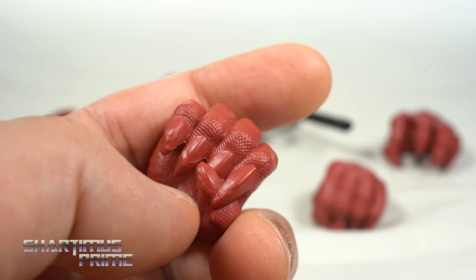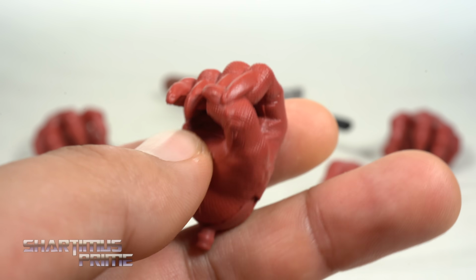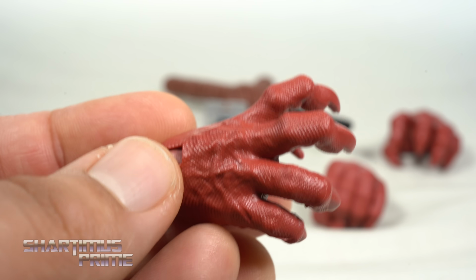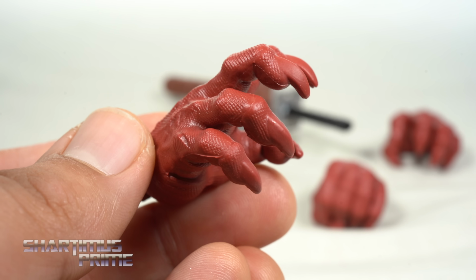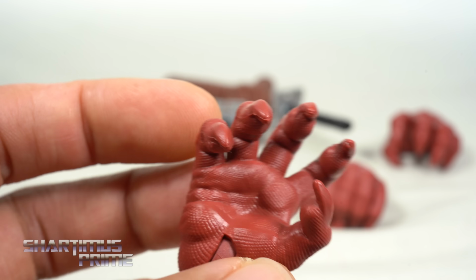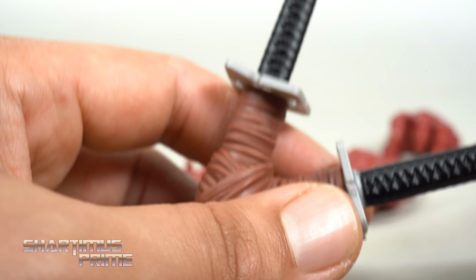Unfortunately, the fingernails are not painted black as they should be, so maybe I'll do that myself later on, but I really like the sculpt on these. And then here's one of the wide open hands right here, which looks great as well. Really love that sculpted detail, man. That looks fantastic. And then you get these huge claymores over here.